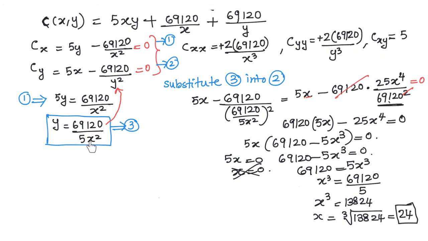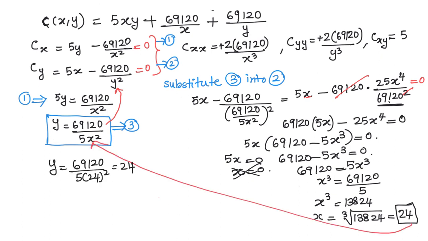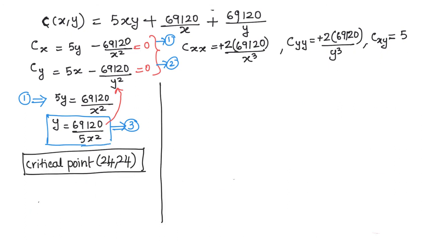You can substitute this x here to find the corresponding y value. Enter that into the calculator and you will get the corresponding y value. So the critical point is at 24, 24. It has only one critical point. Now we will evaluate the second partial derivative at this critical point so that we can evaluate D. So the second partial derivative at 24 is, substitute this 24 here and enter into the calculator. That is equal to 10.